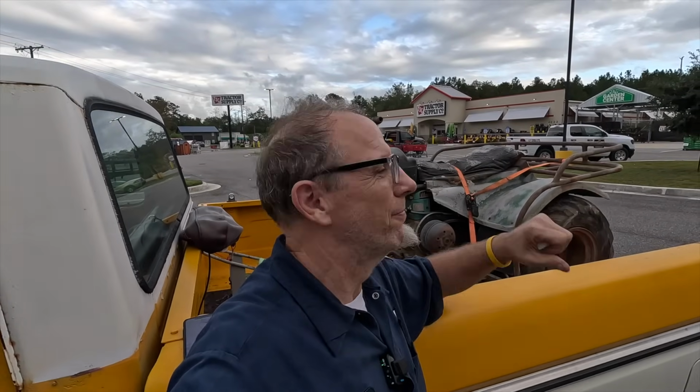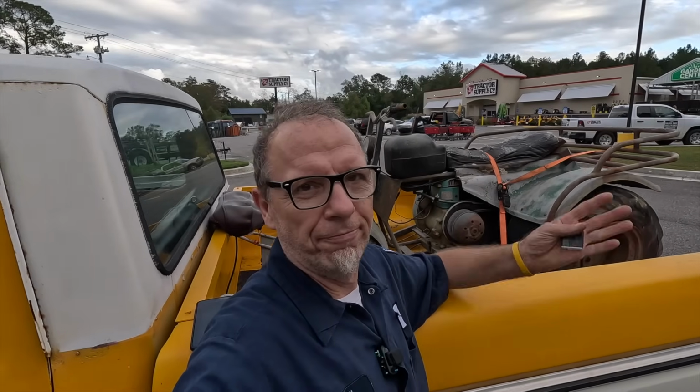So guys, there you have it. Our new to me, super obscure, crazy rare, which doesn't mean it's valuable, just means they didn't make a bunch of them, three-wheeler, Commuter Industries T380 with a Kawasaki KF82D engine that I found at a tractor store. Guys, just talk to people. You never know who's got something.